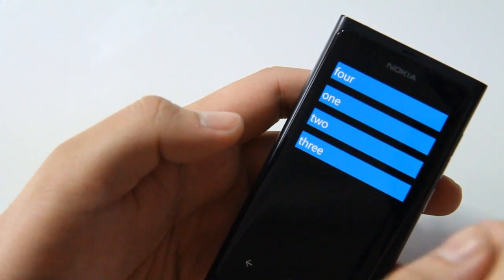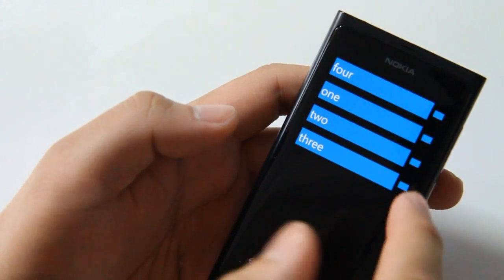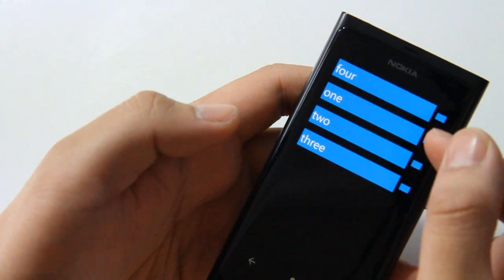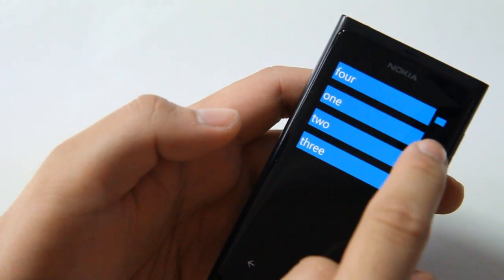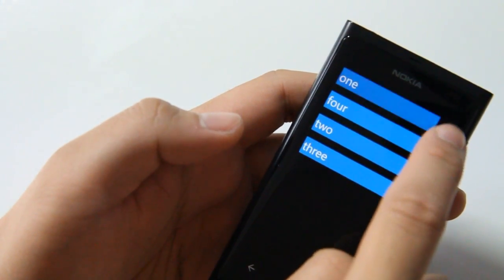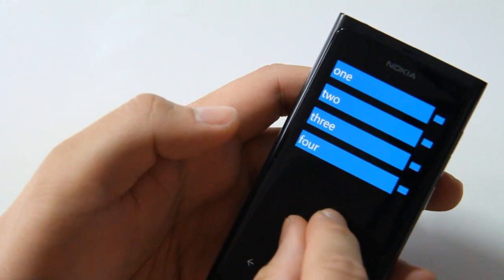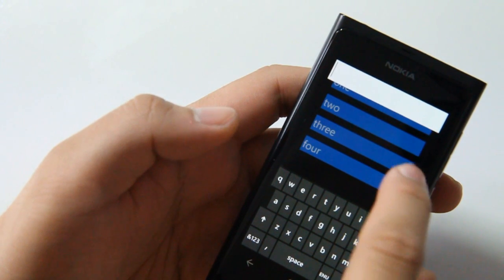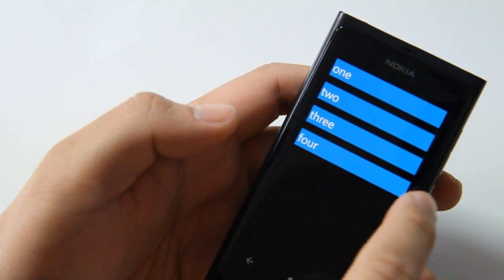As you saw, when I swiped down, it appeared from the top. If you wanted to reorder this list, just pinch out, and you'll notice this little box appears. This is the handle by which you're gonna drag these items along, so just like so, you reorganize the list. And to get rid of that, pinch zoom out again, then it kind of thinks that you want to add more stuff to the list.